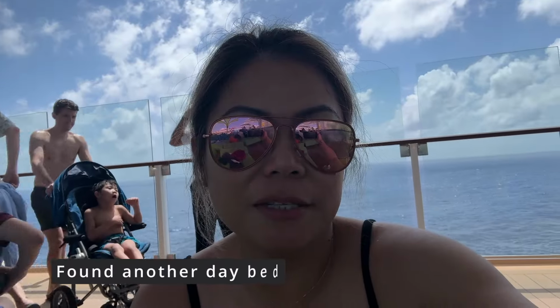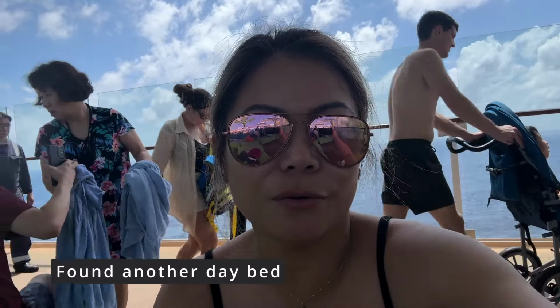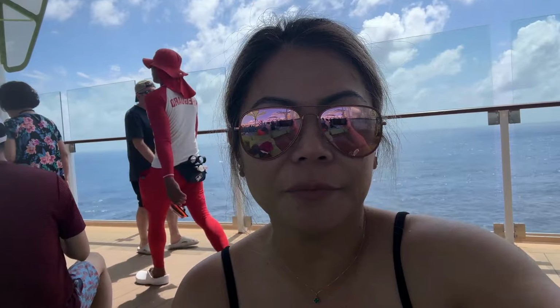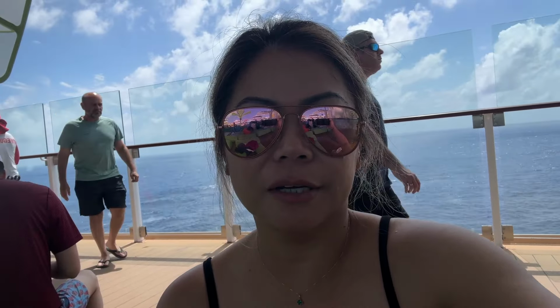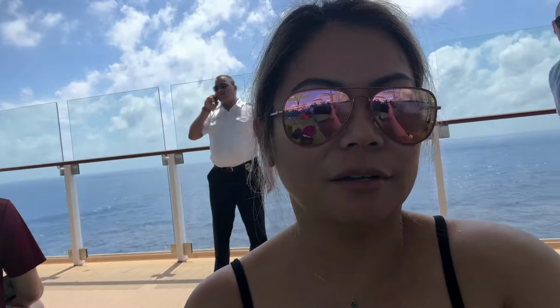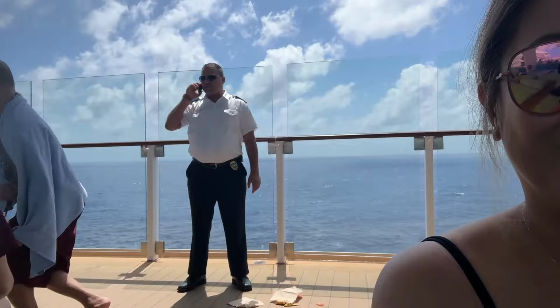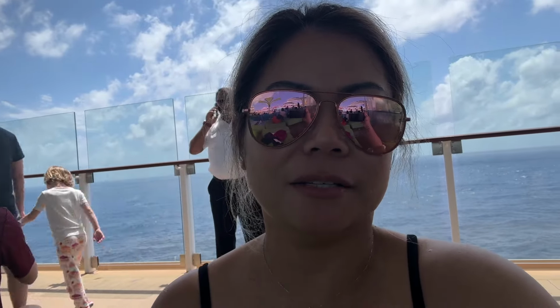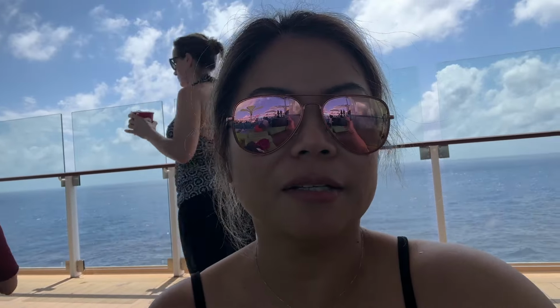Since we woke up late today, guys, it was really hard to find a lounge chair by the pool area. So we finally got one here, which is not my ideal location because it's by the ocean right here. I can't deal with any of that because I get seasick, so I just face away from it. But yeah, just come early for sea days. So that's what we'll plan to do tomorrow. Hopefully we'll get a good spot.